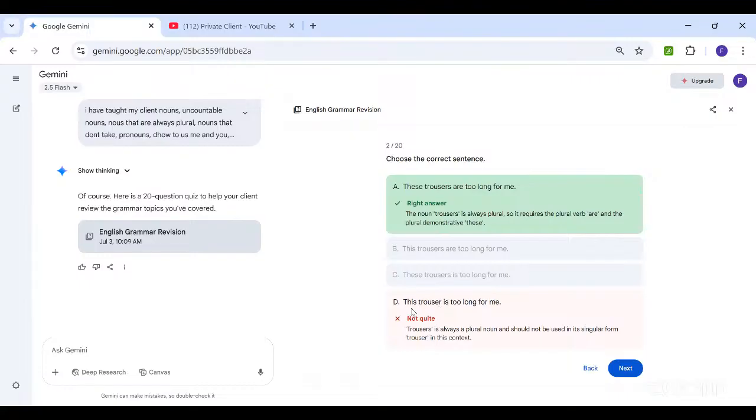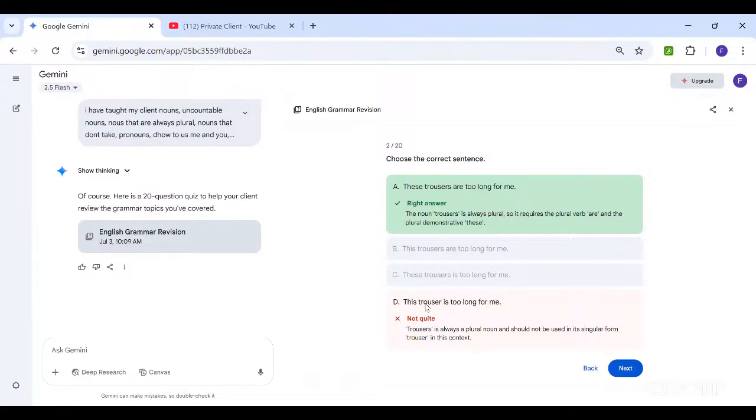I'm trying to explain. So can we go back to the question before you do the explanation? It says choose the correct sentence. Number 1, these trousers, pay attention to S after trouser, are too long for me. Okay, that's where I missed it. Okay, it's not even about the B's now. The major reason why D is wrong is because there is no S after trouser. Pay attention. Can you see that?